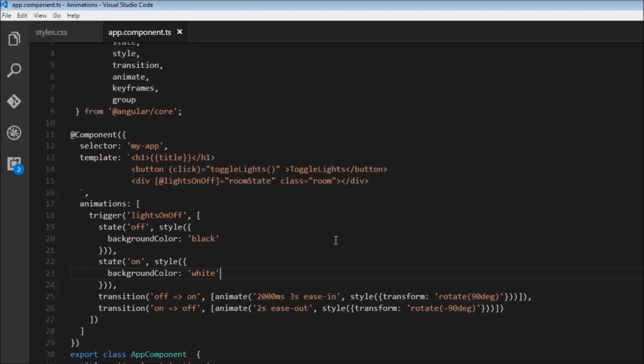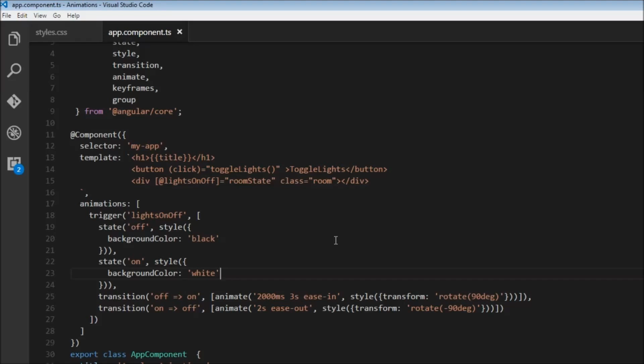Alright guys, in this video we will learn yet another concept of Angular animations, namely automatic property calculation. Now when you want to animate certain properties like height or width of an element, it gets a bit tricky because elements tend to have height and width that depend on their content and also the screen size. So to solve this problem, Angular provides a special property value that is denoted by the star symbol.